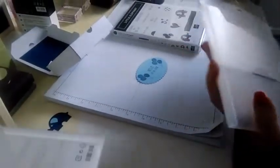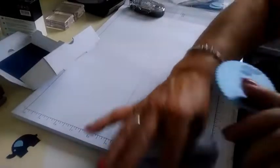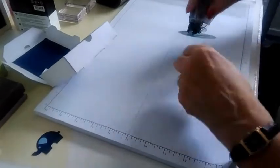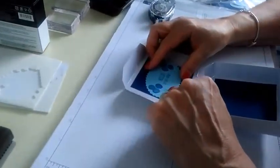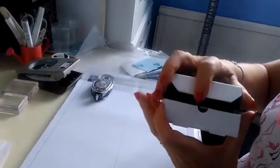So as we go along, you'll see I've used this set, so I won't keep getting it out of the packet because that's just going to make the video even longer. But that's one of the sets that I've used, the layering oval dies. So I'm going to put that into my lid so that as the box is opened up, we've got our first little bit of stamping. So that is our box all complete for the time being. Up there for safety.